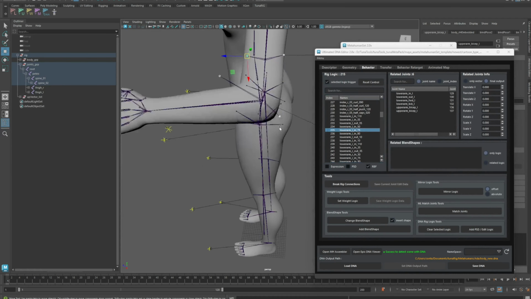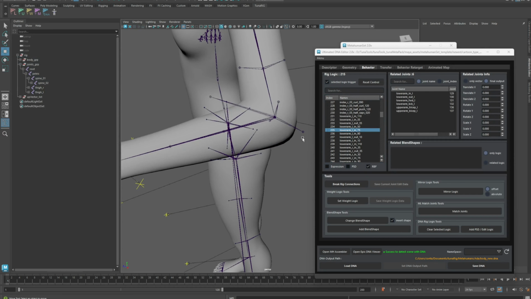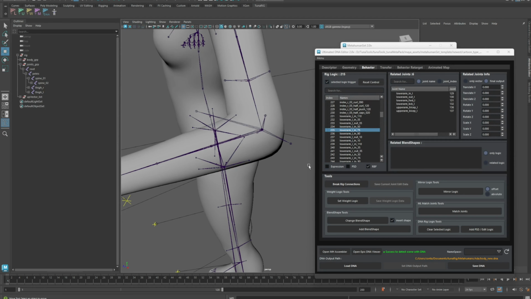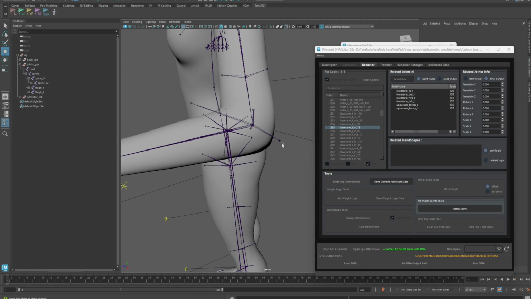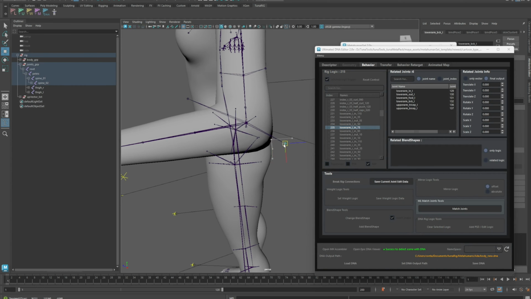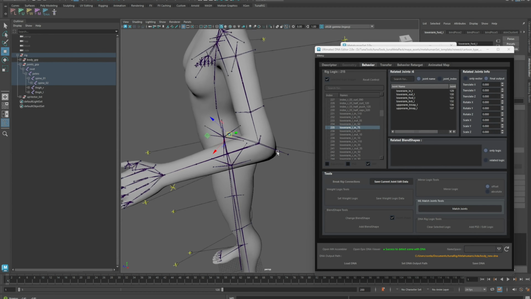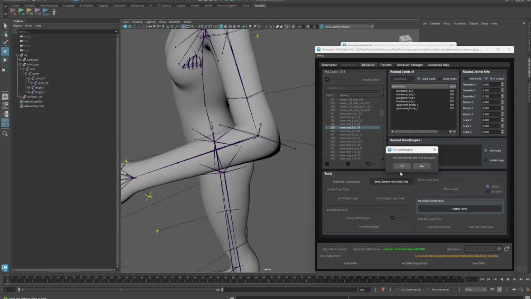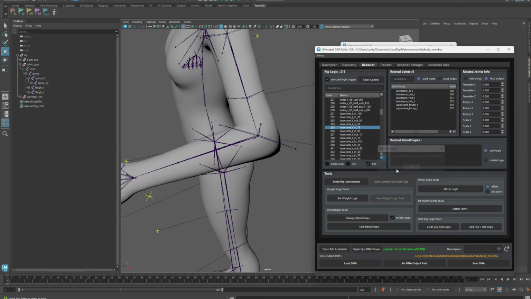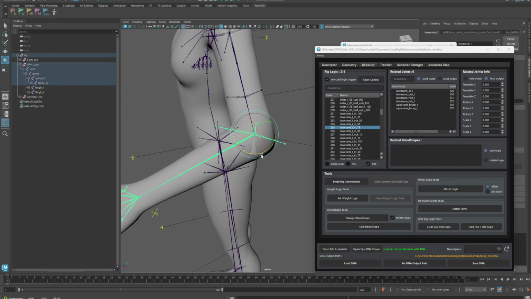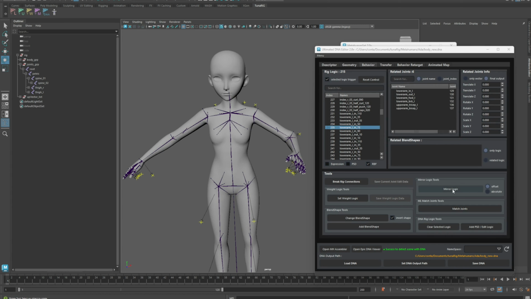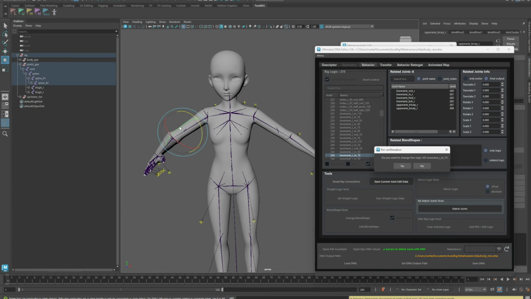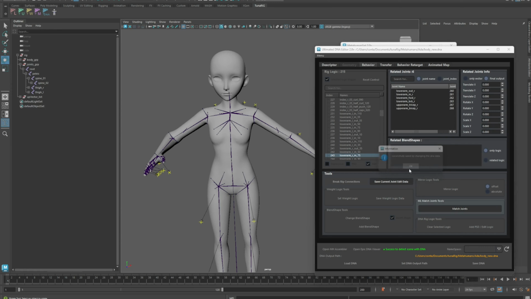Now let's head back to the Behavior tab. Modifying pose logic here works exactly the same way as it does with facial logic. After clicking Break Connection, make all the edits you need. Then click Save Current Joint Edit Data to save the current pose setup into the DNA. If you want to mirror, just use the Mirror Logic function. It's no different from how you did it when editing facial logic.